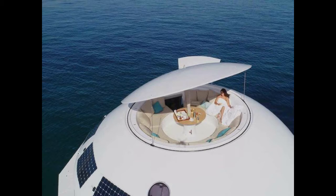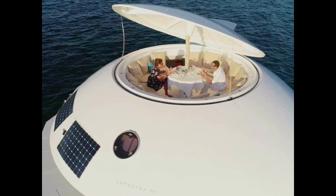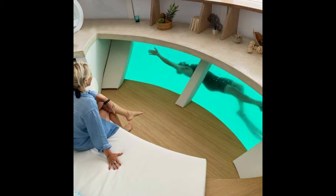The inside of the pod has fiberglass windows that peer into the ocean. Guests can watch friends swim or schools of fish that are moving through the water. Anthenia was designed to sail, so owners can move the home from destination to destination. The pods are basically a modern version of a houseboat.